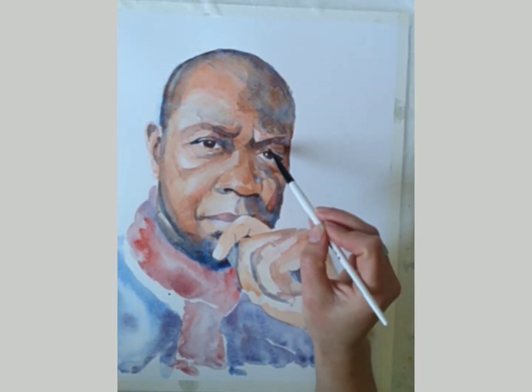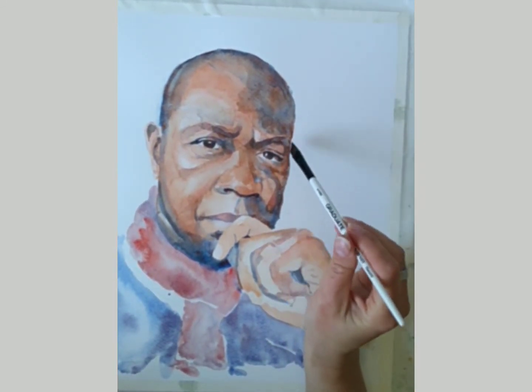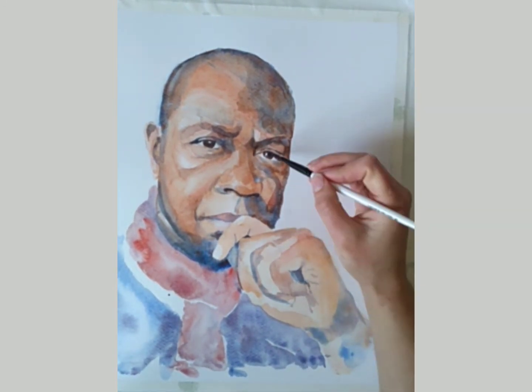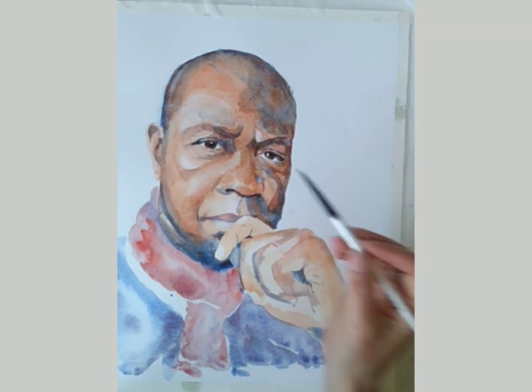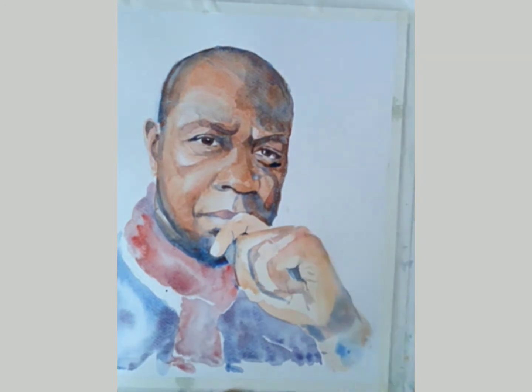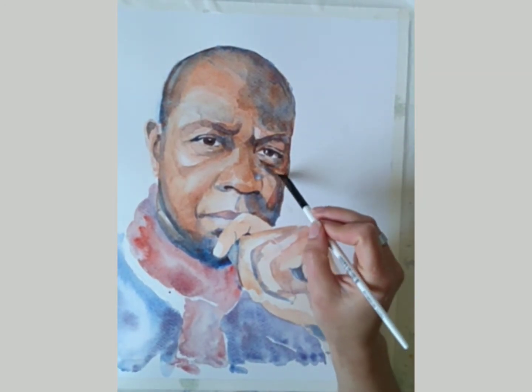And so I'm just going through where I think there needs to be some extra shading. So one tip is, the eyes, they're never outlined.